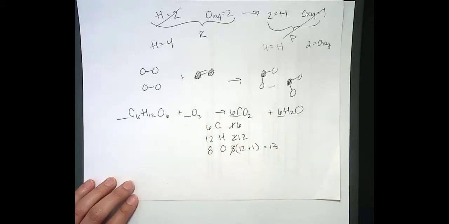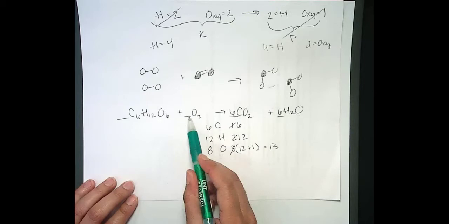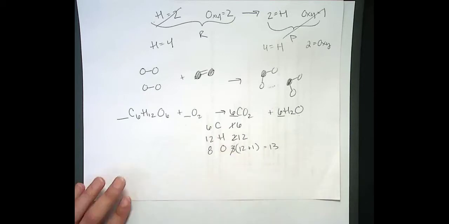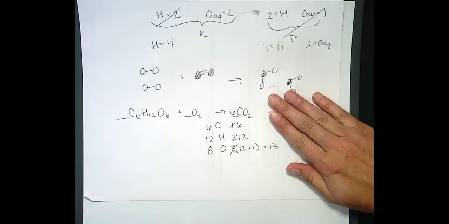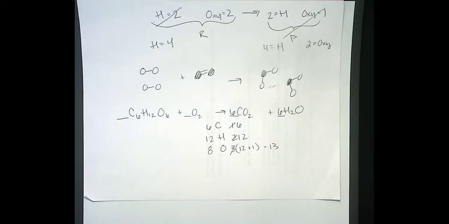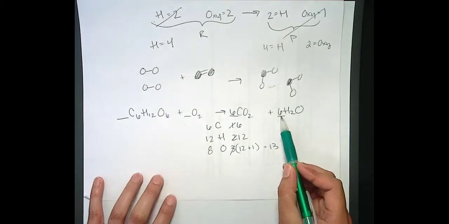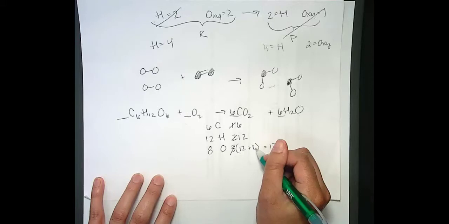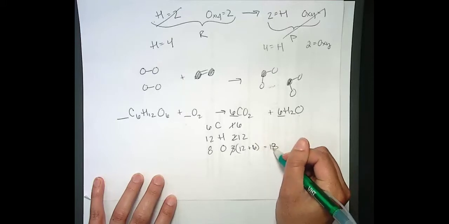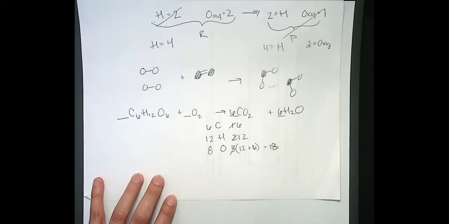The other thing you need to look out for is I've got oxygen in a couple of different compounds on both sides. A lot of times people forget and they'll just find one oxygen in one compound and they'll only count that one. Make sure you're counting all of the oxygen or whatever element on that side. Okay, and that changes this too, right? So now that's a 6. So now that's 12 plus 6 is 18.